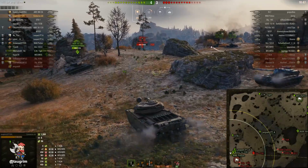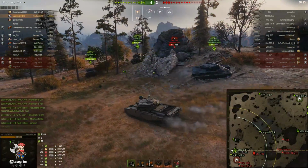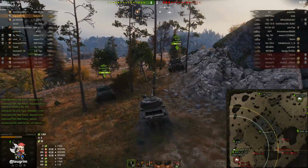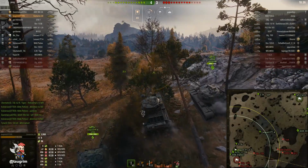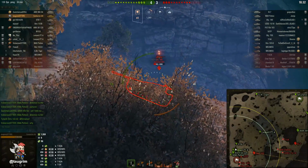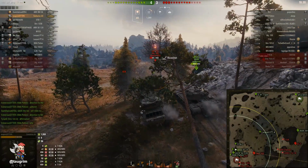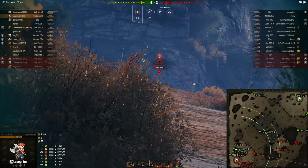Now, there's a couple things I need to be careful of. If they have tanks in the southwest, is that right there that's being clicked on the hill? We need to be careful because they can snipe us. And obviously, they have two arties here, so pushing up onto that shelf toward their cap is going to be a bit of a no-no. So in a situation like this, take the shots that you can, always keeping that barrel hot as much as possible.